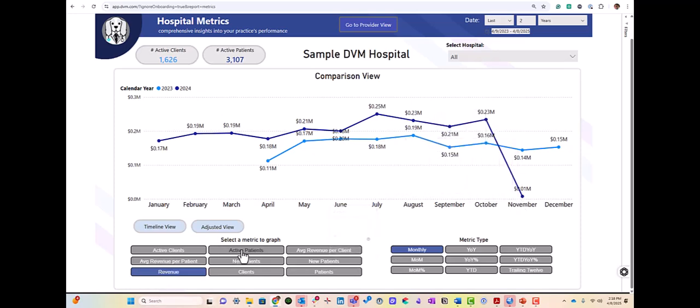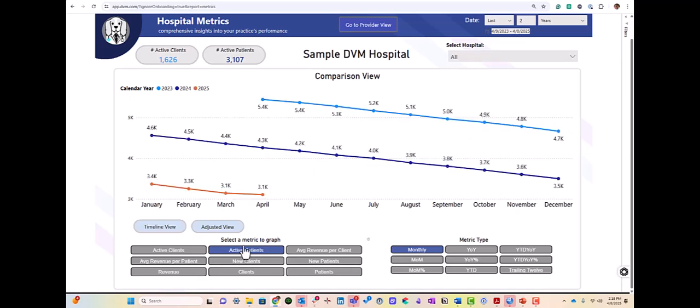We could also look at active patients, and we could say, okay, this is a little bit more problematic. In 23, we had this many active patients. In 24, we fell, and in 25, we fell again. So that would cause me to ask, okay, what's going on? Why are we losing active patients? Do we have something going on with our front desk? Do we have a doctor somebody doesn't like? Did we turn off our reminders? Like, what happened? It would have me really digging in there.